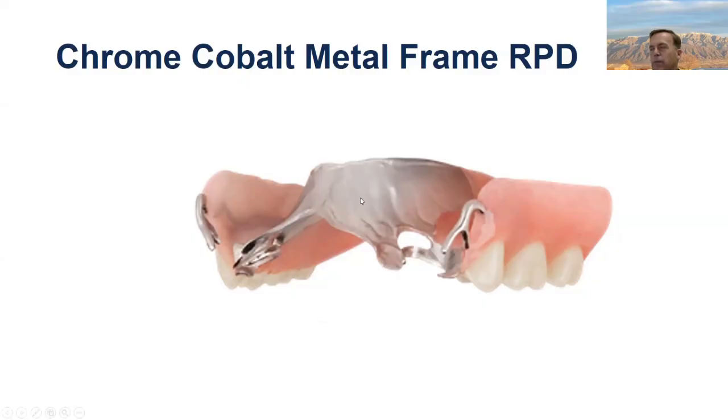We can weld new metal onto this. We can replace the acrylic. So a person can get more life out of these restorations than perhaps some other ones. It may not be as cool as some of the newer materials, but it really meets a lot of the demands. And I think you're going to find there's a lot of places where this might be the best solution for your patient.